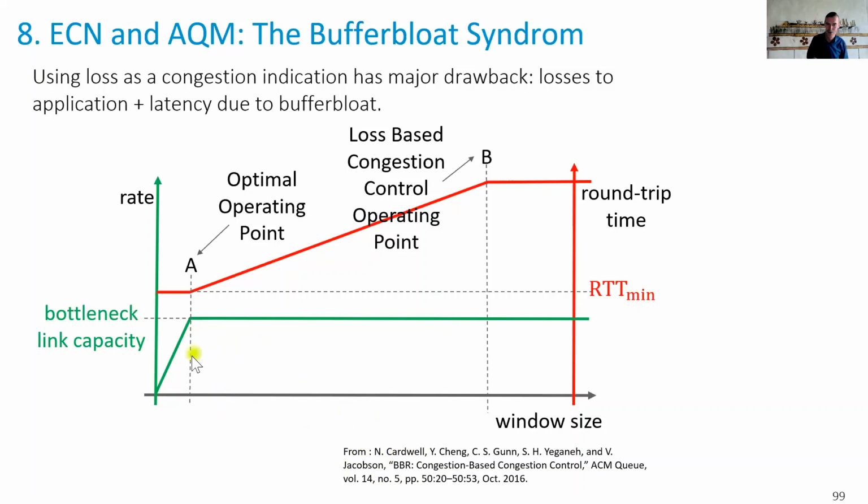Nonetheless, we will go through the motivation of TCP BBR, which we'll see leads to another fix, which is called ECN, explicit congestion notification. Here I'm showing on the x-axis what happens over time when the window increases for a connection that is trying to transfer data through the internet. I'm showing on the x-axis window size, which roughly speaking is proportional to time. On the left y-axis, I'm showing rate, and on the right y-axis, I'm showing the round-trip time here. And the green line is the rate. This is a highly simplified thing, of course.